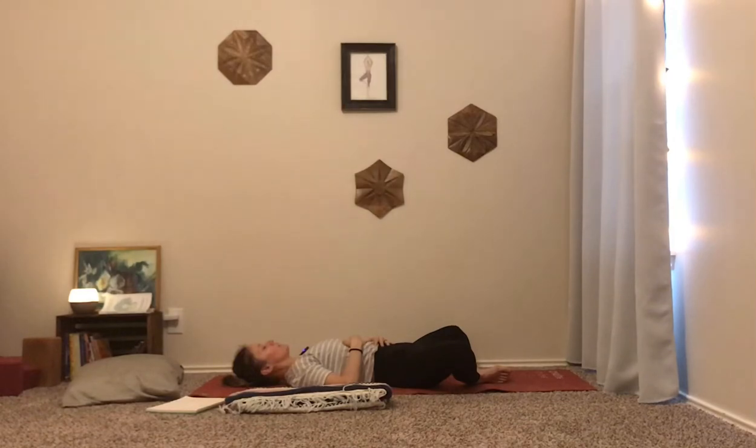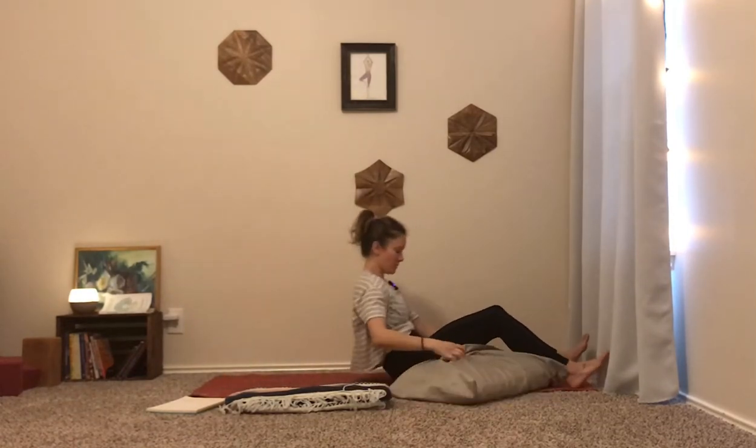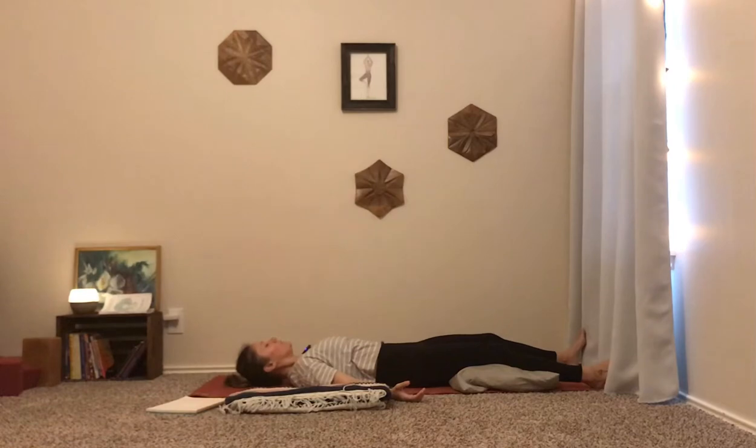And find your Shavasana. So you could just stretch the legs out long and have the arms by your side. Or maybe you take your pillow and you put that pillow underneath of your knees. All right, just a little extra support for your Shavasana. And then let your arms relax by your side. Let your legs relax. Let the hips and the thighs relax. Let the shoulders melt down. And then relax the jaw. Relax your eyebrows. Take a big breath in. Let it go.